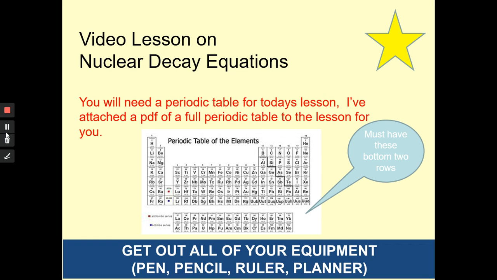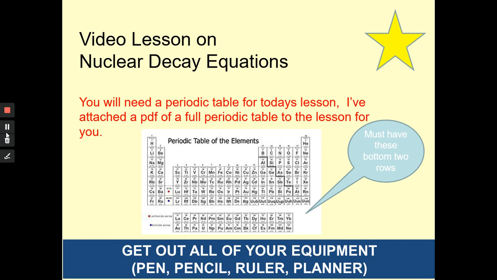So you're obviously going to need paper to write your work on, pen, pencil and a ruler. And for today's lesson, you will need a periodic table. I know we're doing physics, but yes, we do need a periodic table. I've attached a periodic table to this lesson in the form of a PDF.